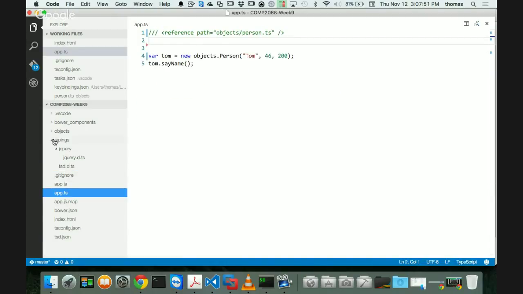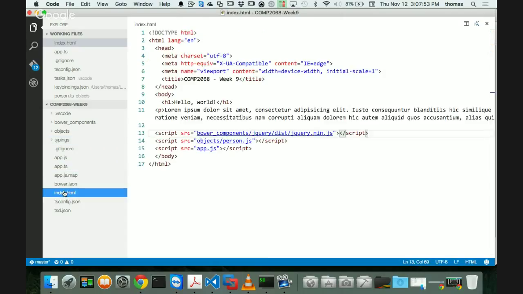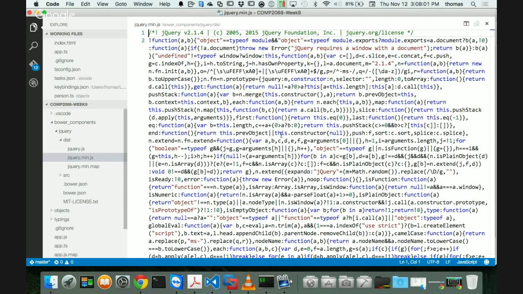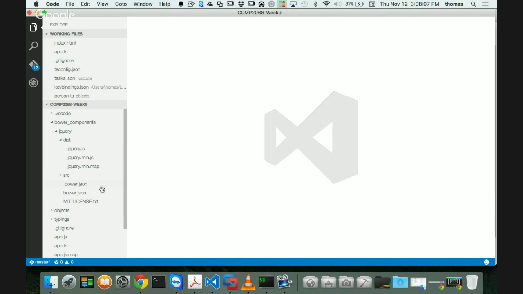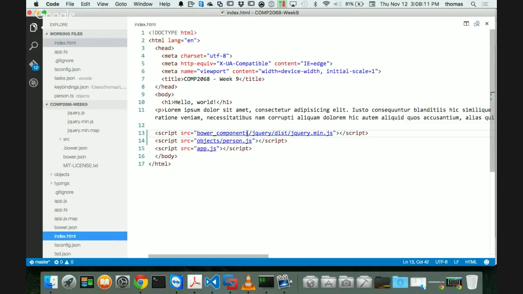App.ts. But remember the steps. I need to add it into my files, right? That's the first piece. And for me to check it, to see that it's there, I can see that if I click into it, I can get to it. That's good. That's how I can test to see that that is part of my files. So that works. That is the proper path for it, my jQuery. It goes to objects and then from there to things.